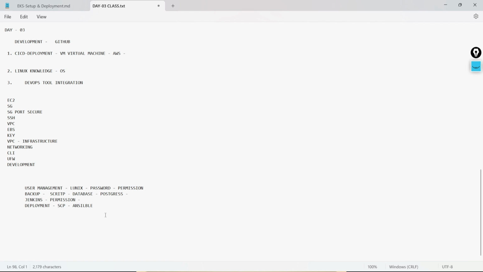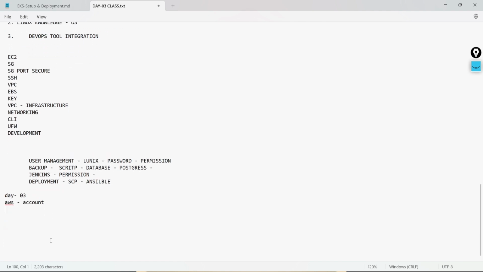Tomorrow's session will cover how to create an account if you don't have an AWS account, and we will configure our first virtual machine. Before that, I'll give you a briefing on regions, the dashboards you have in AWS, the services overview, and the security group overview. We'll have all the overviews.